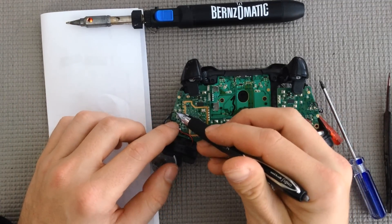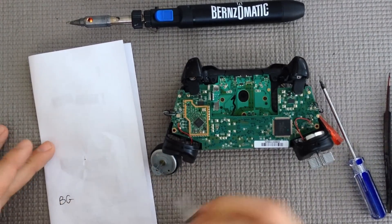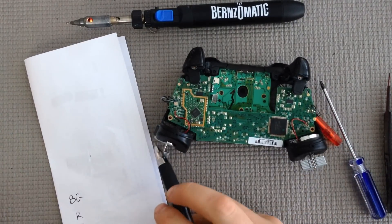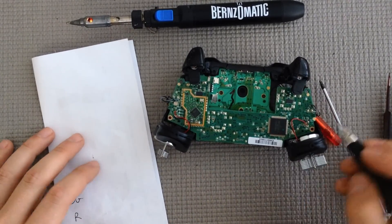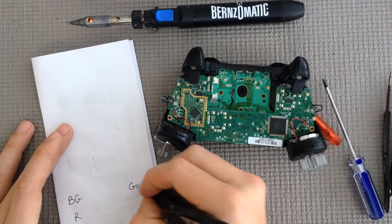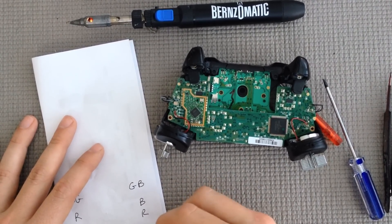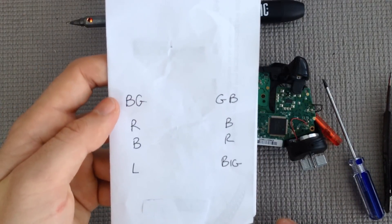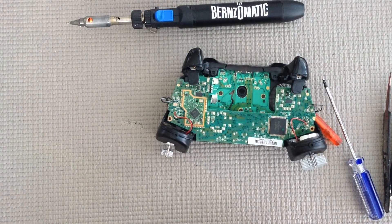So if you look, you have black, grey, and then red, black. Just kind of write B, G, R, B. The motors are actually different sizes — this is a smaller one and then you have your larger one, so go ahead and write L for little. And on this side it's grey and black — it's basically just mirrored — and then black, red. Write big. So your notes should look like this. You can come back to the video and look at mine if you forgot. This is how everything is going to go back when you're soldering.